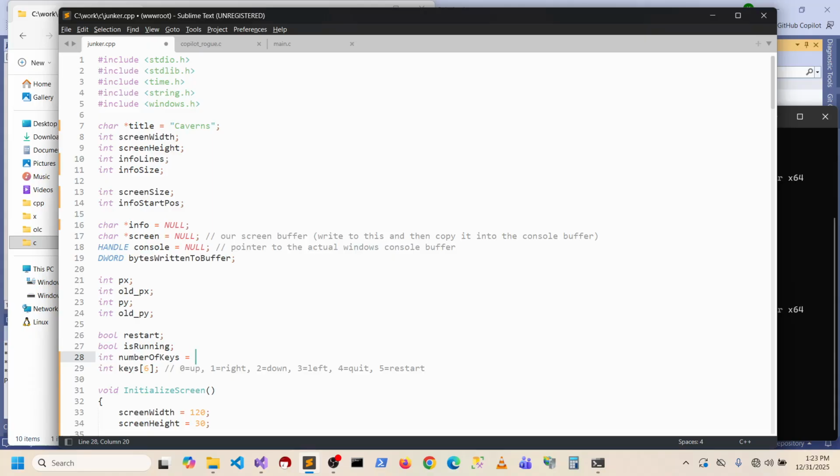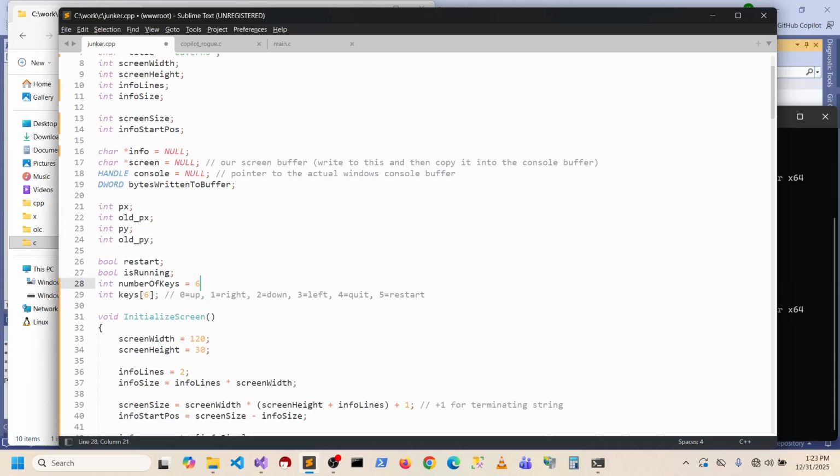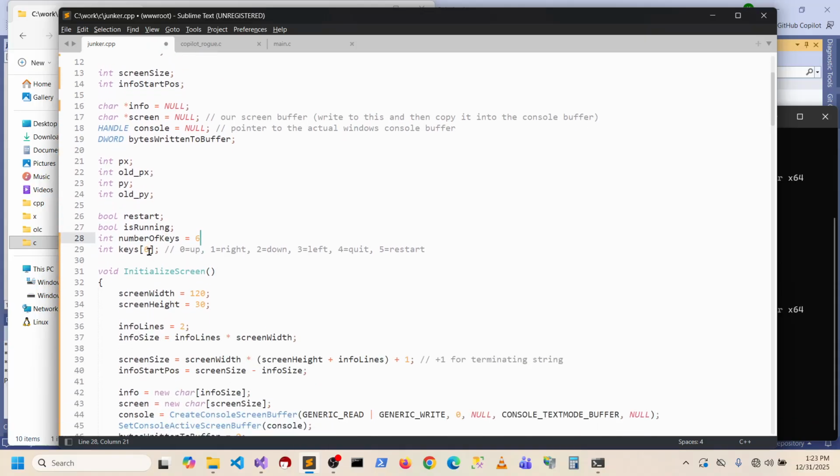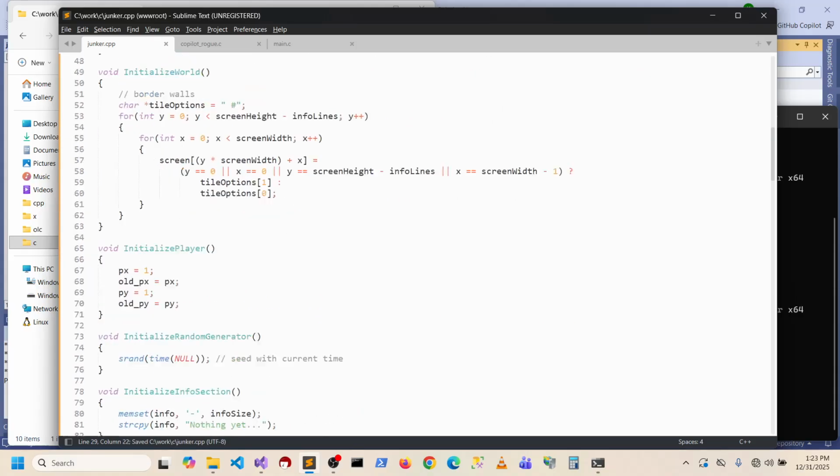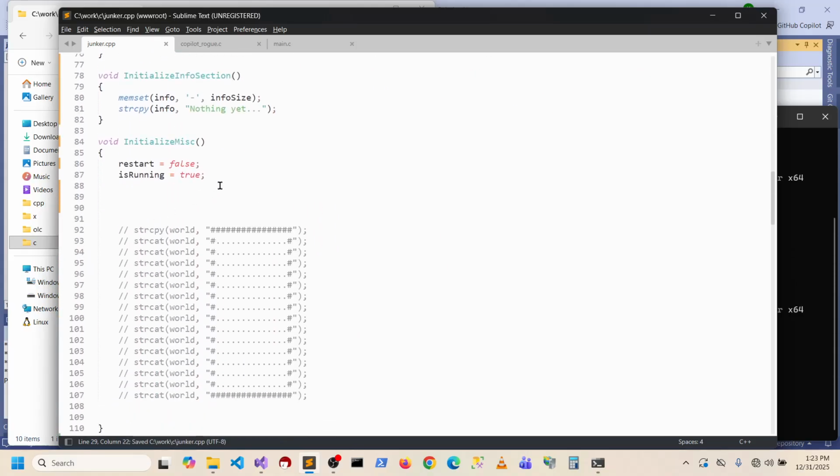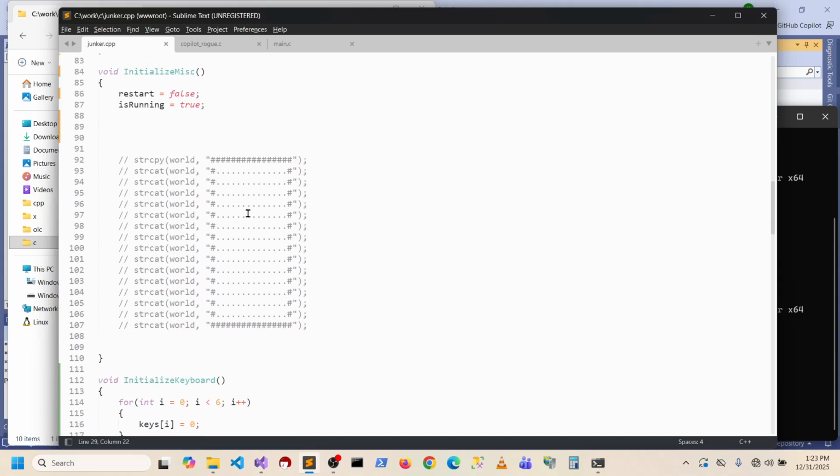Oh, yeah, we'll do that. Now C won't let us put that in our array because it's got to be a constant. Apparently C++ doesn't either. Number of keys. I don't think that'll compile. This, I don't know why I'm keeping that around. That was for an older project. I guess I just don't want to have to redo it.